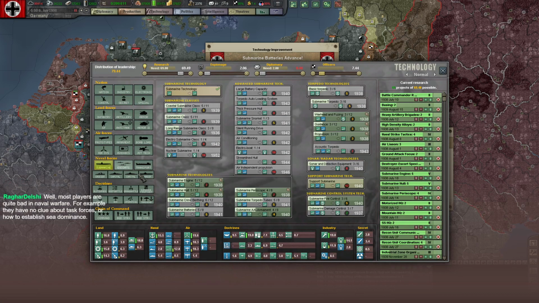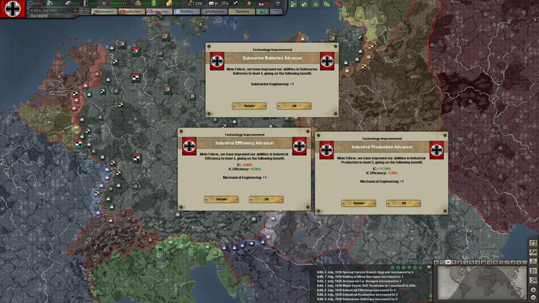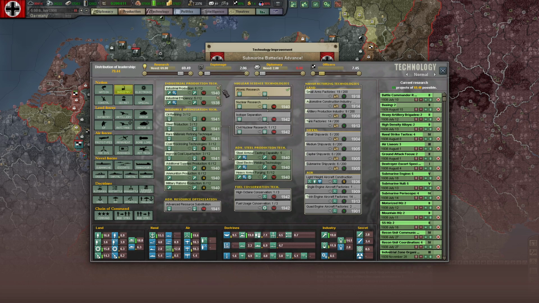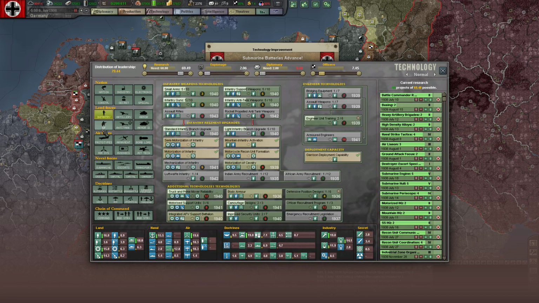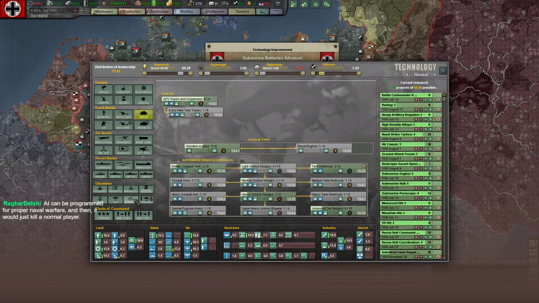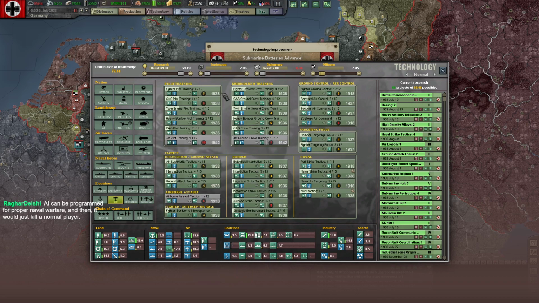Okay, submarine batteries. I think that will have been, yep, grayed out. Okay, industrial efficiency and industrial production advance. Yeah, up here. Okay, well, we're going to stop that and leave that going. I guess we've got one more to get all of those for 38. Let's start over here.